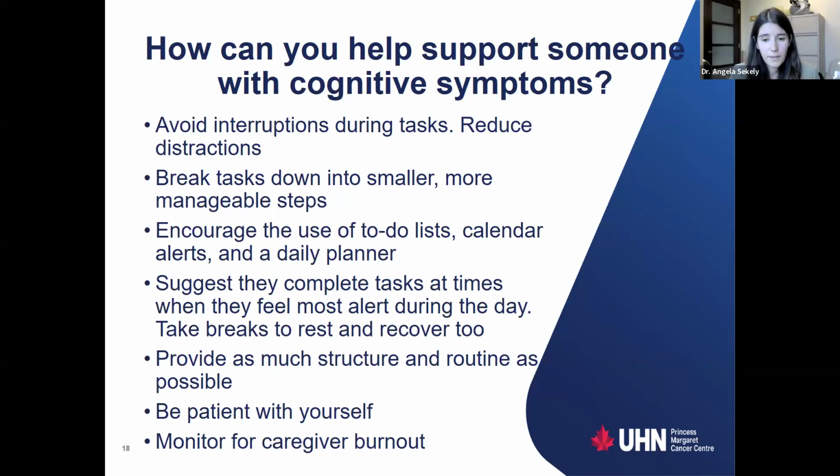But in light of that, a couple of recommendations to help support someone. Again, it's breaking things down into smaller, more manageable steps, encouraging some of these strategies that I've talked about already. So encouraging someone that has a memory problem to use to-do lists and write things down and use a day planner, and reminding them to bring it with them when they leave the home. Suggesting that they do tasks at times of the day where they feel their best, incorporating breaks, and providing as much structure and routine as you possibly can help them just get into a new flow of things and see what the new normal is.